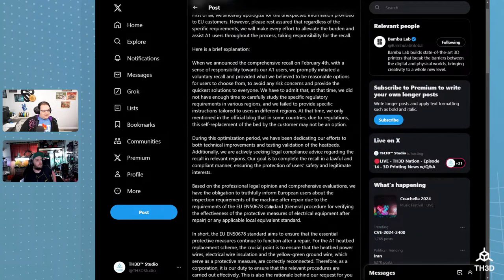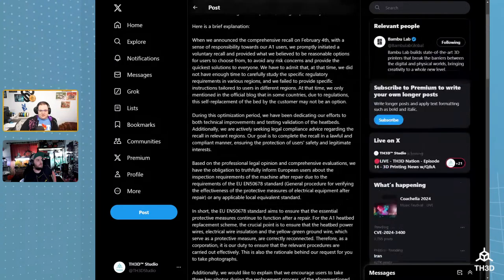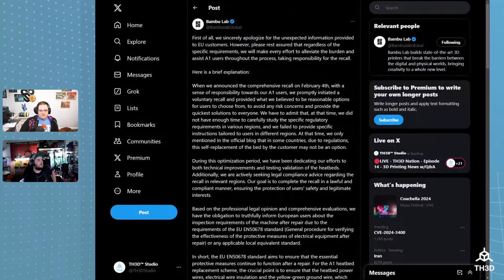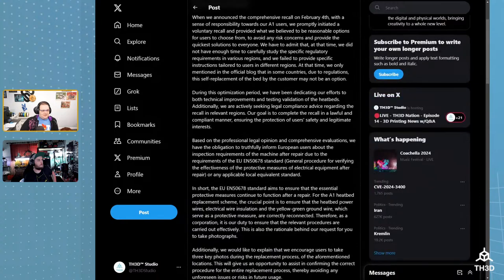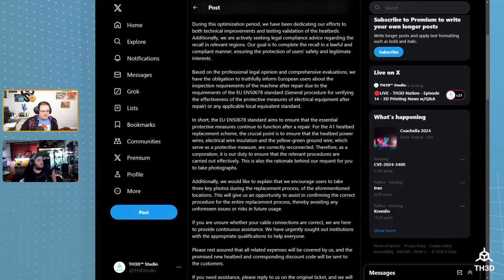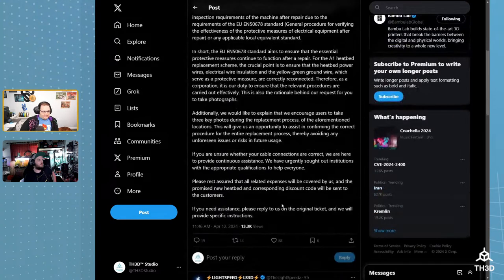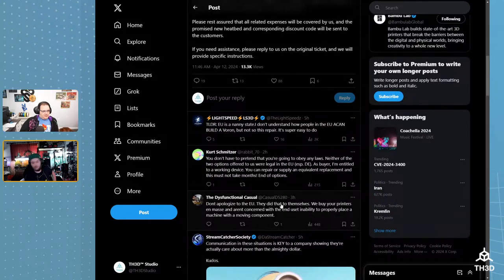Basically, over in the EU, because it's such a nanny state over there, users are not really supposed to be messing with mains voltage. That was the gist I got from this. And they're going to have to basically send pictures. Right here: we encourage users to take 3 key photos during their placement process of the aforementioned locations. This will give us the opportunity to assist in confirming the correct procedure for the entire placement process, thereby avoiding any unforeseen issues. I mean, that's not terrible. But they want to check your work.